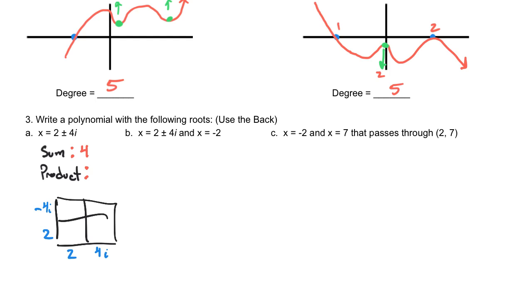And then as you fill in each spot, you're going to have a positive 4, you have an 8i, a negative 8i, and then a negative 16i squared. And so, negative 8i and positive 8i cancel. This 16i squared turns into a positive 16, and so this product all turns into just 20, because you have 4 and 16, which is equal to 20.